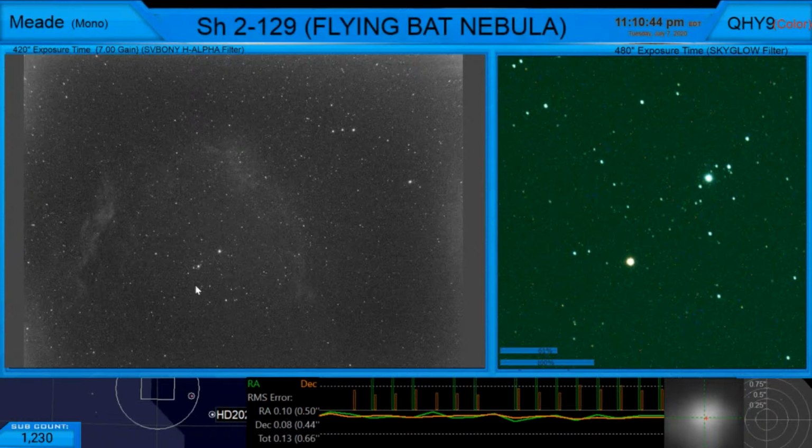And here's the crazy part, Kitsune. The star sits about 600 light years away. We are looking at that star, and even the stars that you see on the screen here, like those bright stars, we're looking at those stars in the past, which is crazy to think about. It's taken 600 years for light from that star to reach us. Now, put it in perspective. If the sun blows up today, like a light switch, pop, done, it would take light 8 minutes to reach us from the sun.